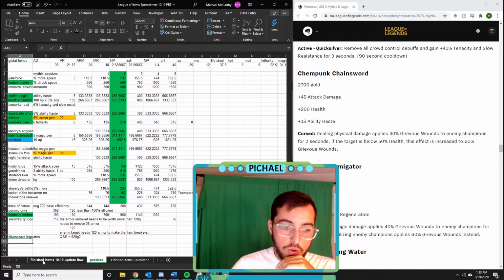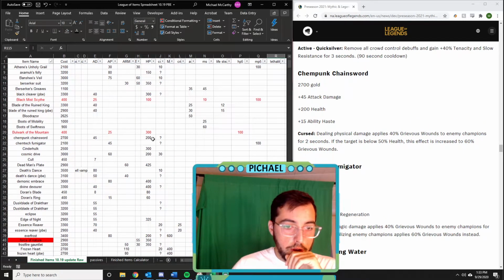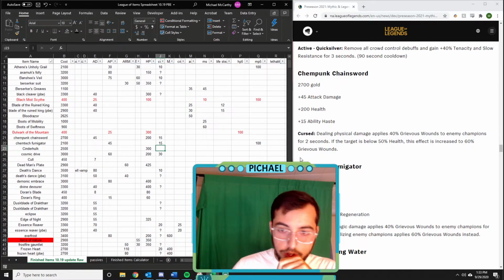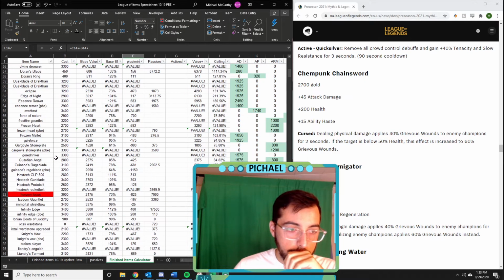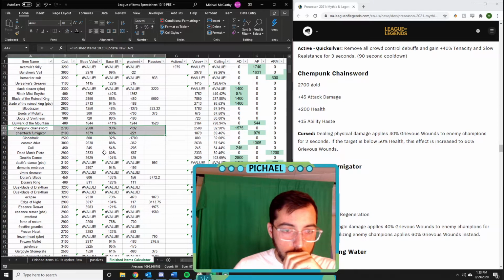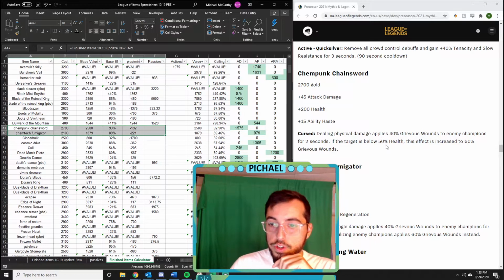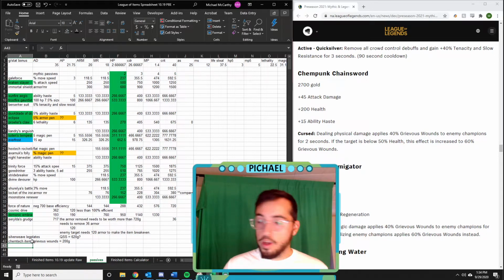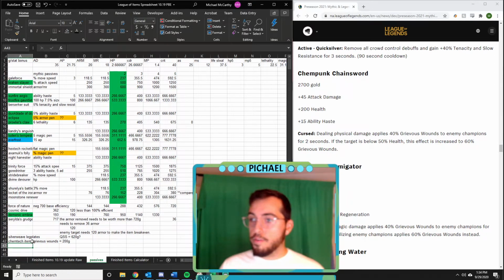Chempunk Chainsword. 15, 15. So I guess we could look at these two items together. They're not really the same. Let's see. They're both roughly 90% efficient. Grievous Wounds equals 200 gold. That's what this is telling us. And that's interesting because that might actually give us additional information to analyze Thornmail and Ignite.